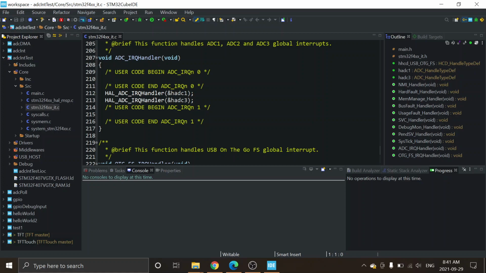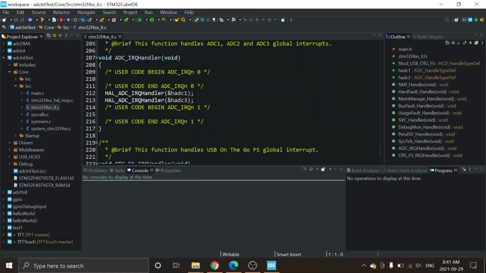ADC1, by the way, will also be checked off, because if you said it's going to use interrupts, then your ADCs are going to generate the one IRQ handler. So here, when I've initialized ADC1 and ADC3, you have the IRQ handler and it passes in the address of the instance of the handler for ADC1 and ADC3. It did that automatically by me doing the checkbox.